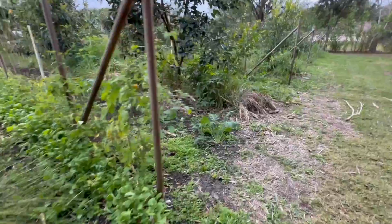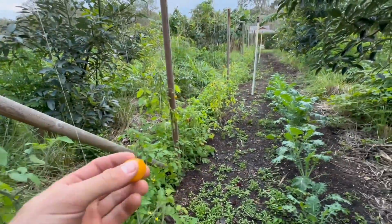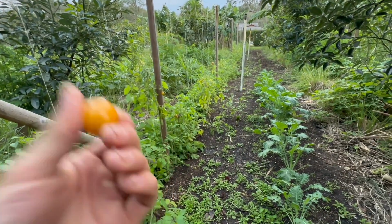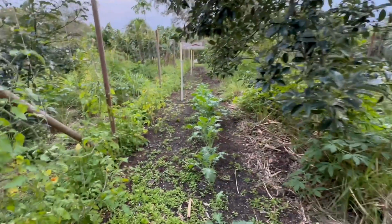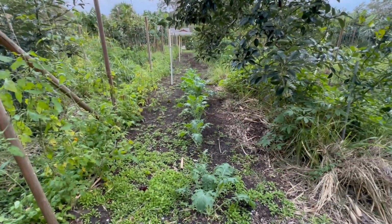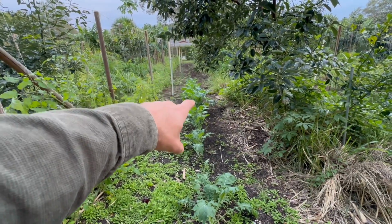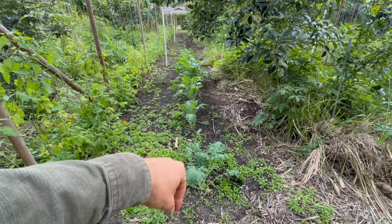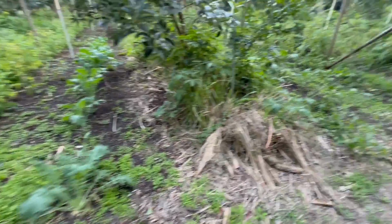All that cilantro or celery wasn't doing good. I mean, there are tomatoes. Considering that I haven't done anything in this area, I am picking a decent amount of fruit. So there is that. Sun gold. Out of a 75-foot bed, there is 15 to 20 red or white Russian kale plants left. The rabbits didn't eat those.